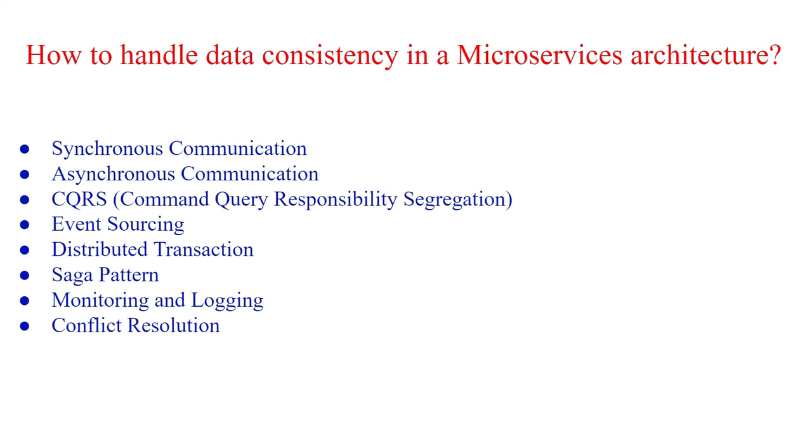Also, you can have event sourcing, meaning that whenever a data change comes, it is captured as a sequence of events. That is event sourcing. That means whenever first an order comes, then a request for the payment comes, then the request for the email sending comes. All these three come as events, 3 different events. And whenever your payment fails, then you roll back to the previous event also.